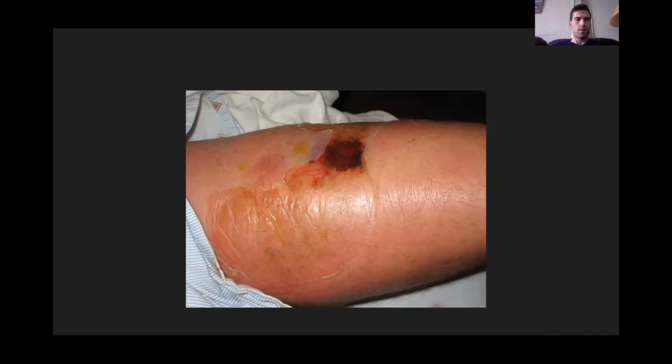So if people want to yell stuff out, you can, but it seems like with Zoom, it doesn't work as well. So maybe I'll just give everyone a minute to internally shout out what they think it is, and then I will reveal it. All right, so here's a patient. That is a leg. What do you think? All right. It is necrotizing fasciitis.